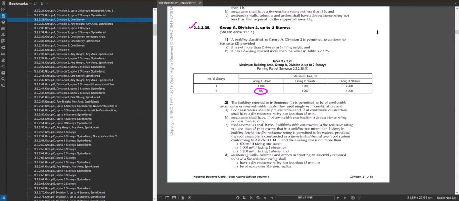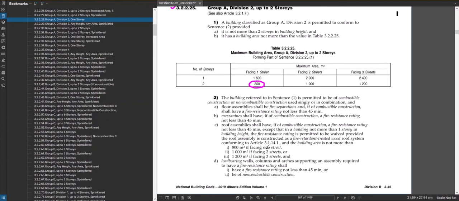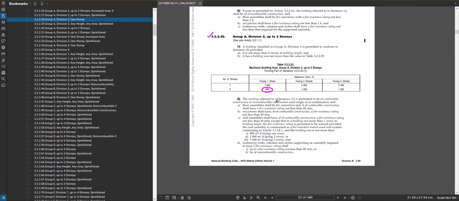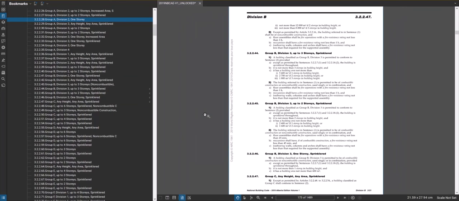Is not sprinkling this thing causing a problem in the design? Because now you've got to do the floors as fire separations and so on and so forth. So that's kind of how that works. In that case, you could have a choice of which one you want. And so basically that's the process for a single occupancy building.